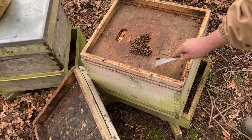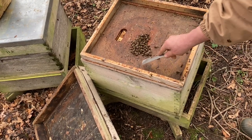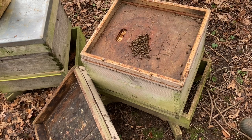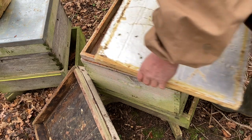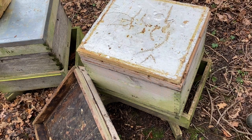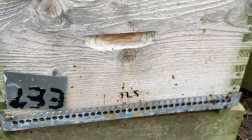Fresh bee muck here and here and there. Lost a few with dysentery. But we'll have a look at the front of this hive. We can see the yellow spotting, and the mucky mouse guard there.